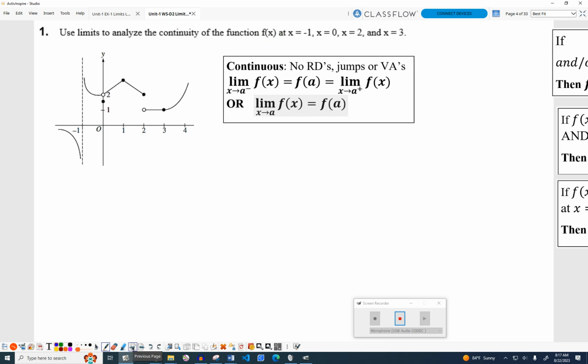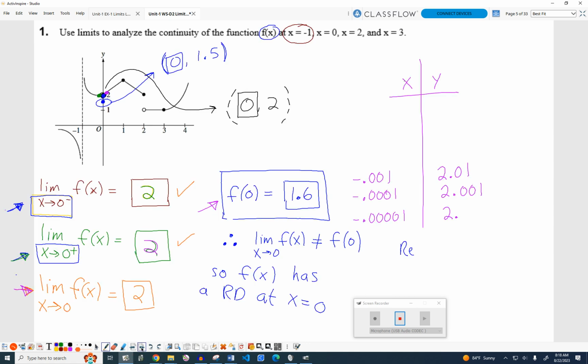Sorry, go ahead. So if the limit was 3, would that be continuous? Or would you write that in the answer? If the limit were 3 here, or if it was x equals 3? Oh, like if we were analyzing what's happening at x equals 3? Yes, so I have to indicate that all this analysis is taking place near an x coordinate of 0. Is that what you meant? I didn't answer that very well. Sort of. Like for this one, if it was x equals 3, would that be continuous? And would you write that in too? That place it will be continuous. That's very good. We'll do that one in a second. Good call.